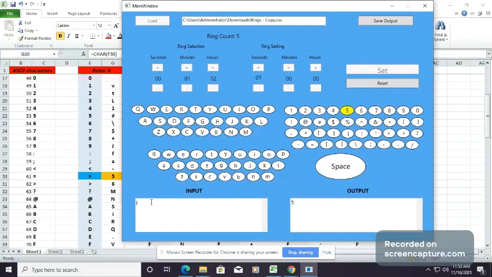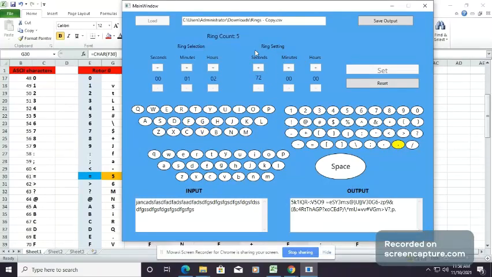Let's type the other number. If you notice, if I click any character in our Enigma, our rotor setting is rotating. As you click any character, it will rotate.